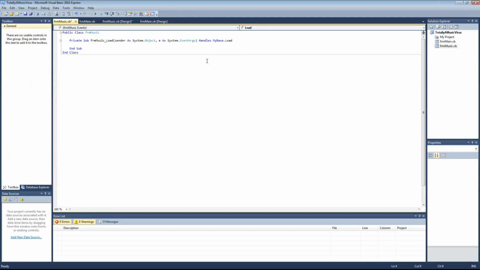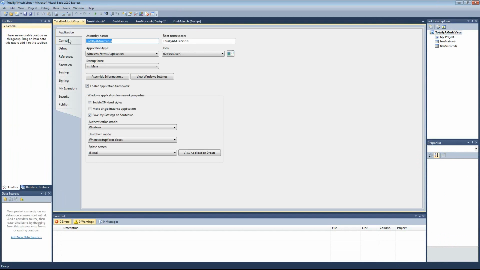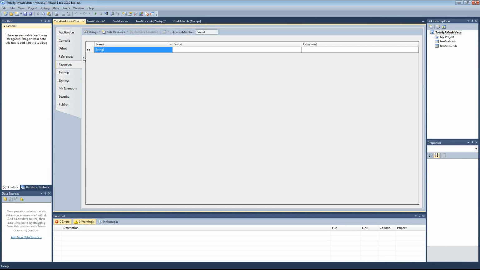So what I want to do. We want to play some music, but first we haven't actually got our music files. So I'm going to do something which I don't believe I've shown much. I've shown it before, but it was the resources tab under My Project. It was the resources tab. So yay. First of all, I don't exactly know what sort of music file to play. So let's quickly grab. Let's go onto YouTube.